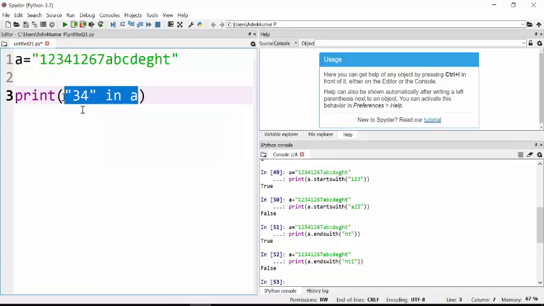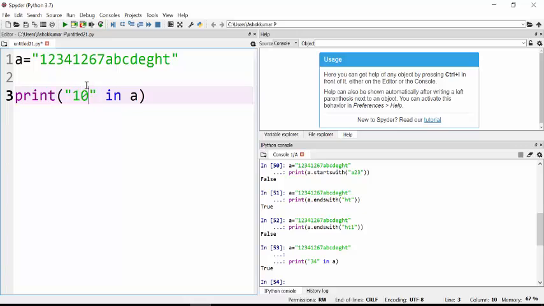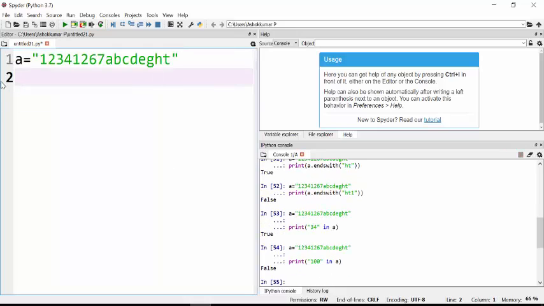This will return true when 34 is present in A. In A you can see 34 is present, so it returns true. Similarly, if I give 100 and 100 is not present in A, it should give false.